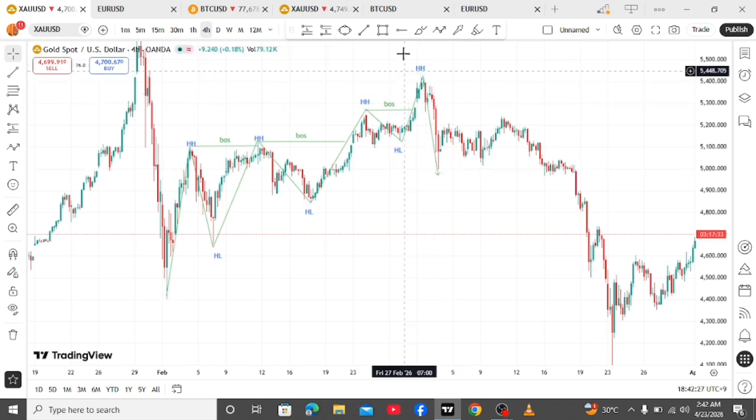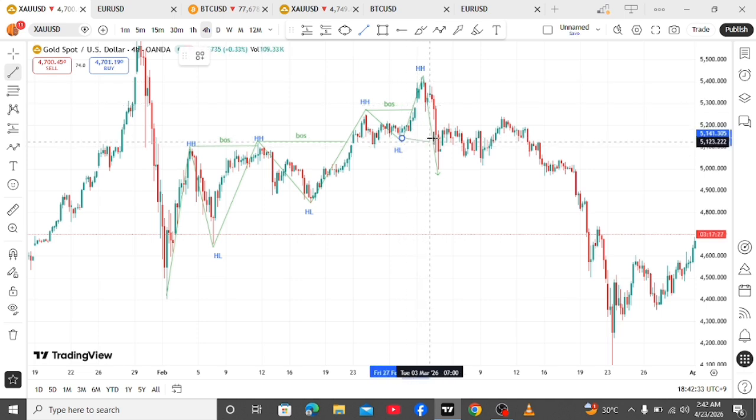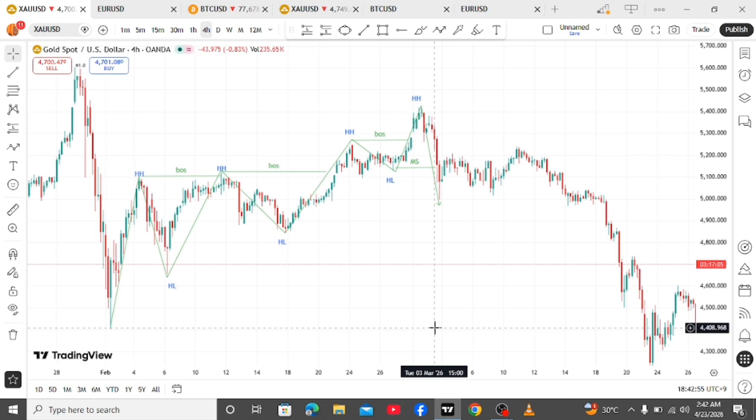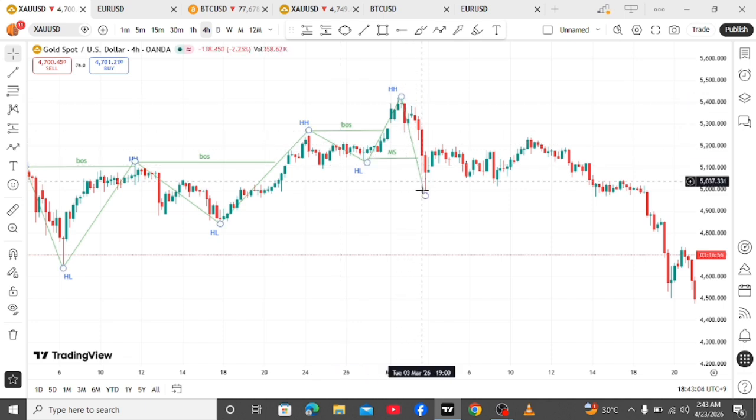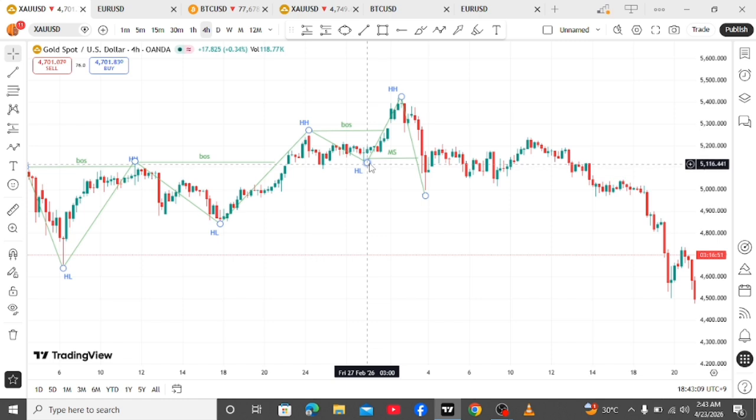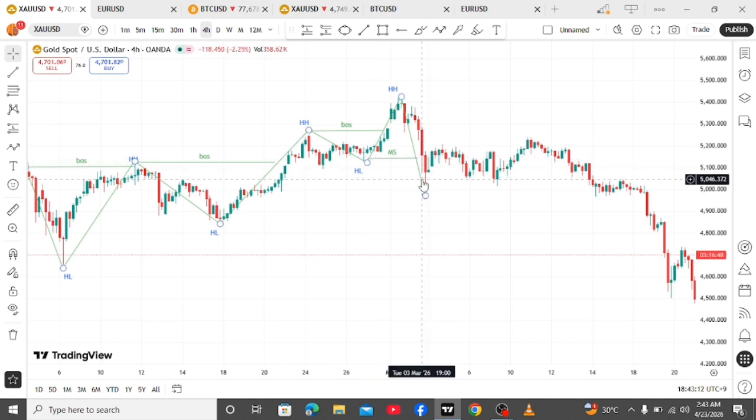Then we had a market shift, meaning this market is about to go down. This whole trend is no more going up, it's about to go down. This is your market shift. This here is your market shift. As you can see, the market went down, went up, and then broke this low, which it's not supposed to do if it's really going up. So breaking this low, making a lower low, meaning the market is about to go down, causing a market shift, meaning the market is about to go down.